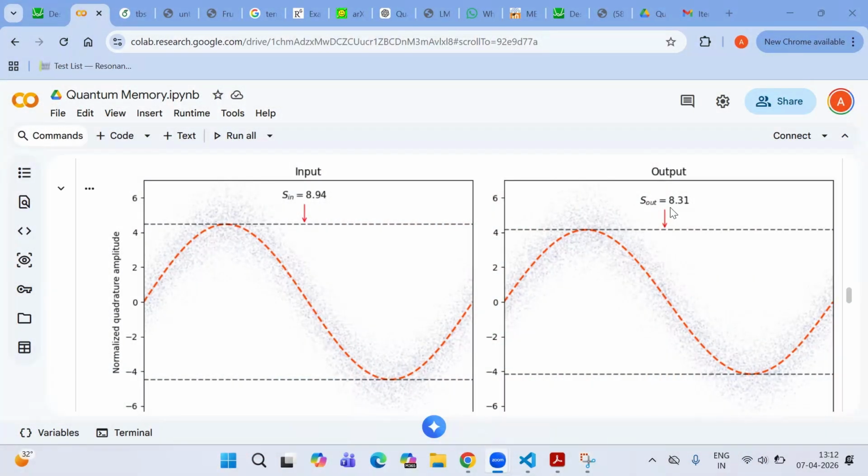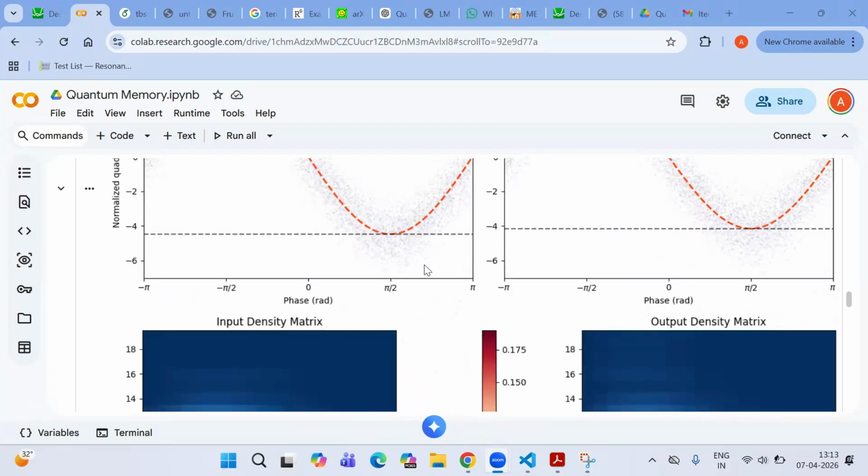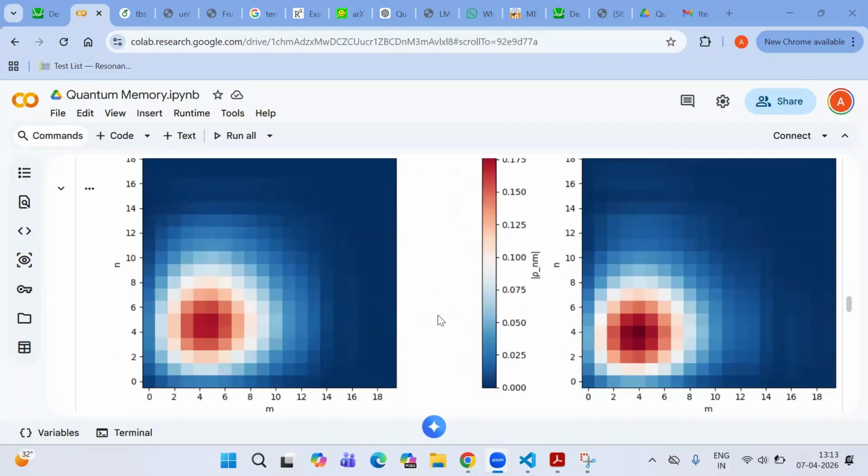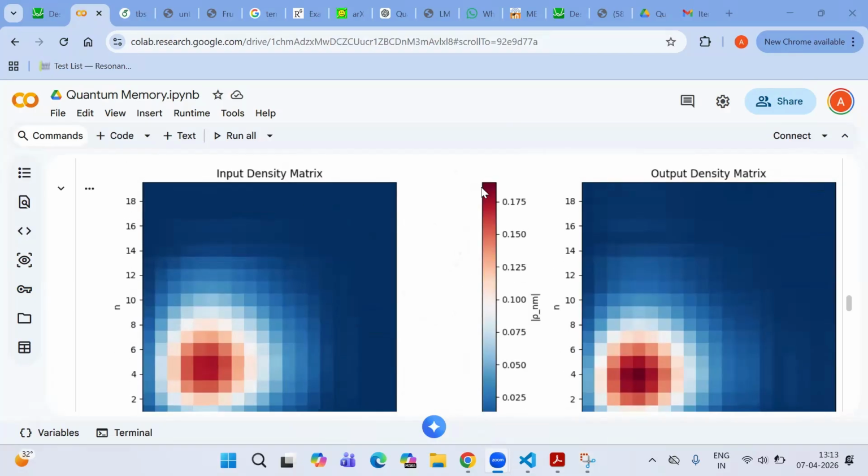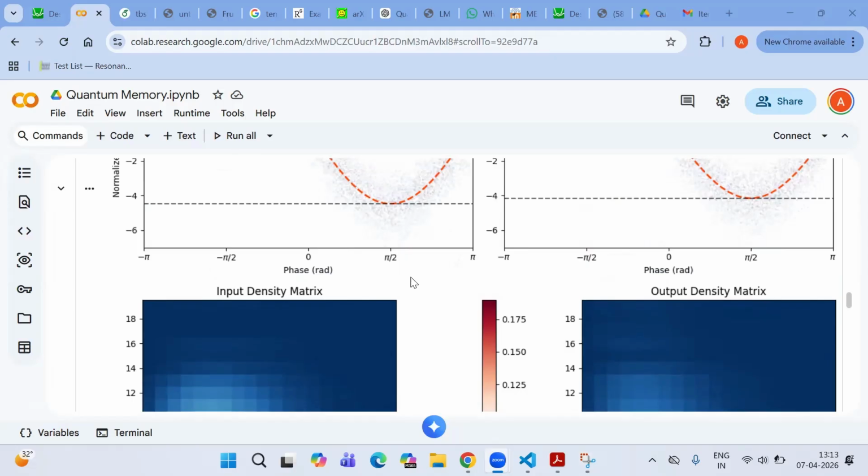Hello, my name is Adi Bharatiya, and I will be explaining the next part of the code, which is the reconstruction of the density matrix, as is given in the paper as well. So you can see that the figures here are from the homodyne measurement, which was simulated in the previous part of the code. And now we want to know how we got these density matrices for the input state and output state respectively. So the input is on the left, the output is on the right. So how do we do this? So let's start from the beginning.